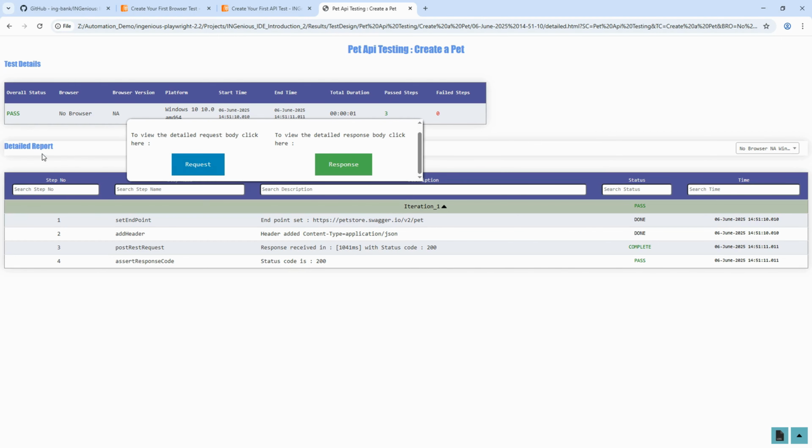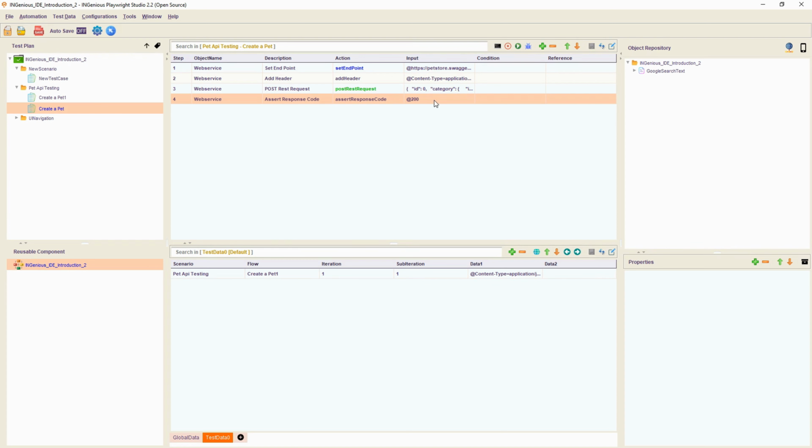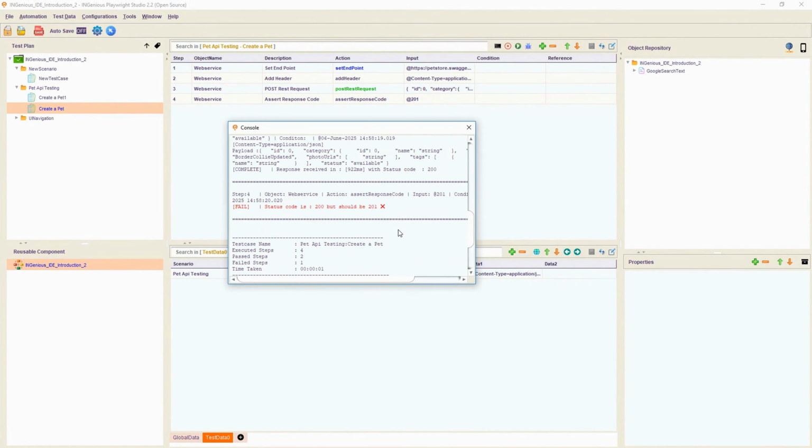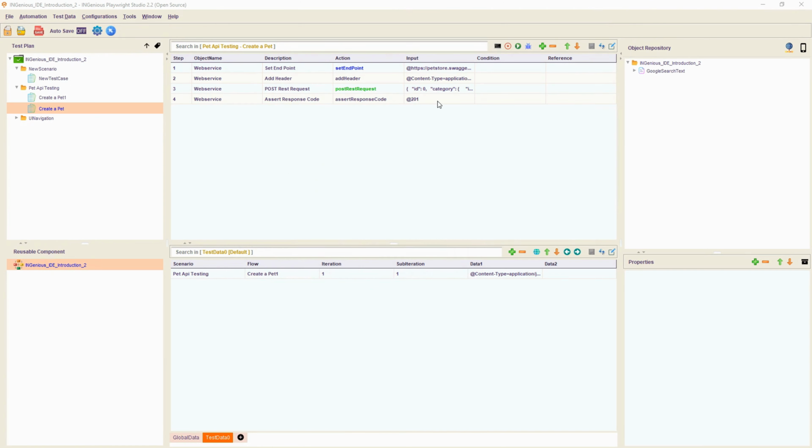If you're interested in looking at more details instead of just pass and fail on an API test case, say I go back and change the status to 201. In this case, my test case should fail. Looking at the logs, the test case is failing as I mentioned. So you see the status as failed here. The expected response code is 200, but we have given input as 201, so the test case is failing here. That's pretty much it from the API post call perspective.